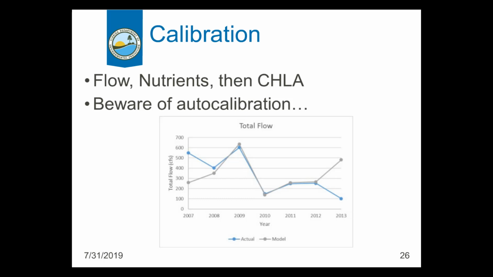One thing to note, in Bathtub there's a feature called auto-calibration. My personal opinion, don't use it, because it calibrates by using a multiplier, and I have observed a case where if you put in data, it will calibrate it almost whatever you put in. I've seen a case where there was just a trial run and there was a units error, and the inputs were off by a factor of 1,000, and Bathtub stuck a 1,000 times multiplier in there. So I never use auto-calibration, and I would recommend you be very careful before using it, or if you do use it, check the results very carefully.